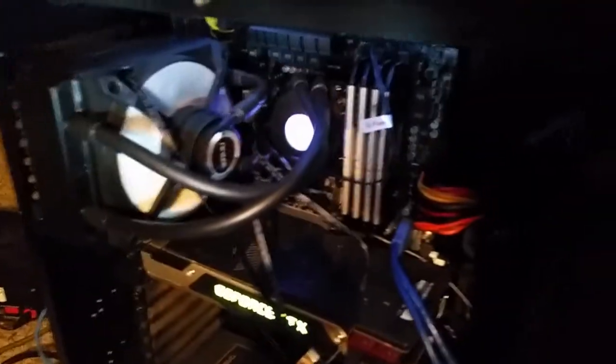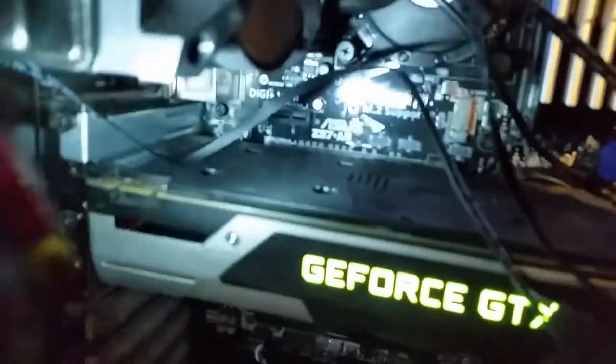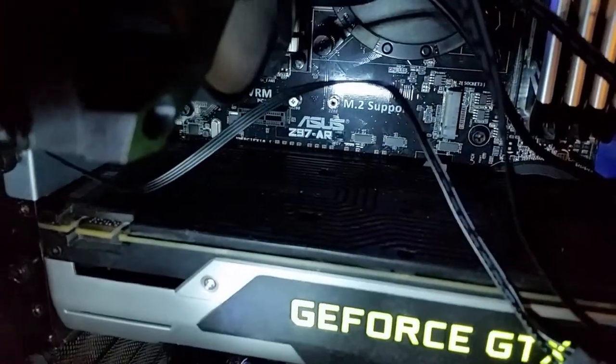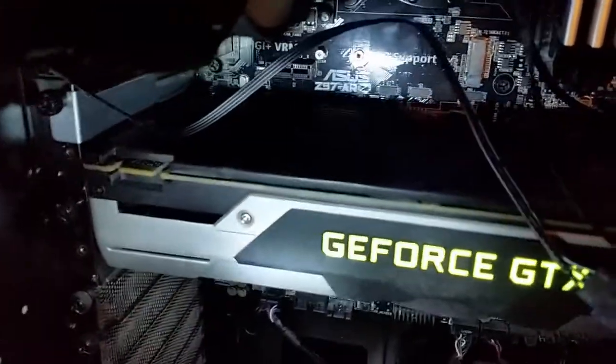Anyways, so here's my motherboard. It's a Z97 Series Deluxe. I can't be sure. Oh, I think I might be wrong about the deluxe part. Let's take a look if I can focus. Oh, Z97-AR. Alright, well, whatever. Maybe I was wrong about deluxe. But what I wasn't wrong about, there's only one port.